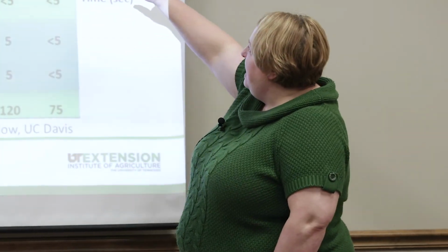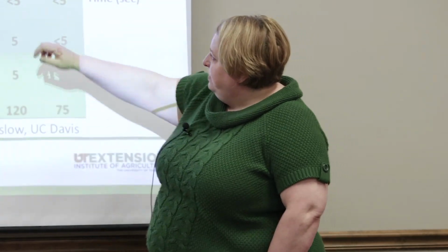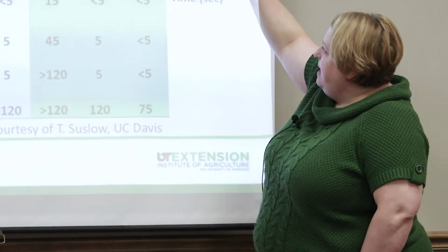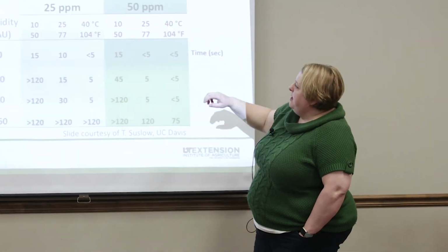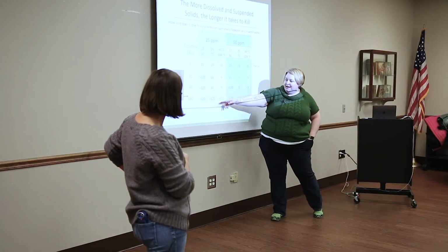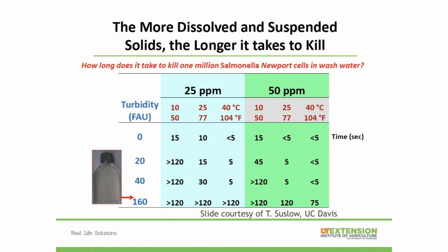So if we're looking at Salmonella in wash water, we have here 25 parts per million chlorine, and then we also have 50 parts per million chlorine. Essentially, this is the time it actually takes to inactivate. You can tell that once we get some dissolved solids in there, we do see longer inactivation times. Now, there are some things that help drive this. You'll notice that this is in degrees Celsius up here, but this is degrees Fahrenheit.